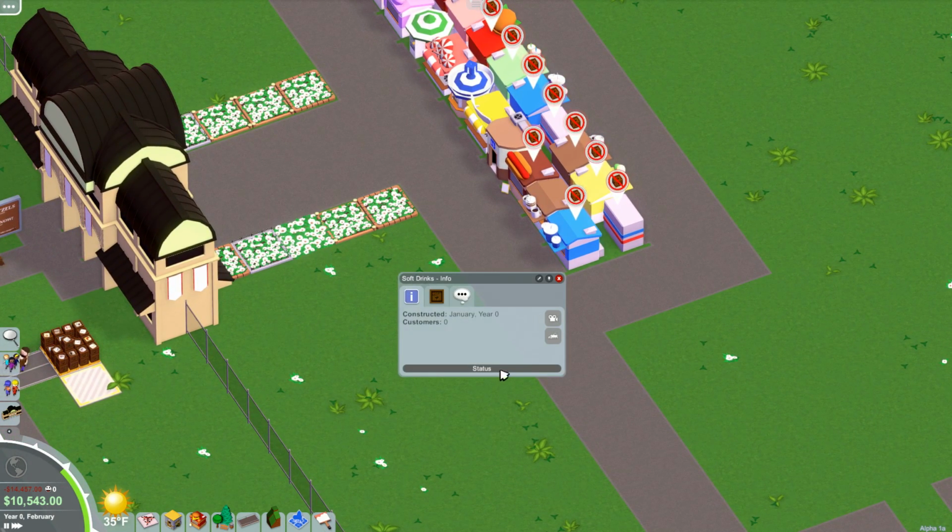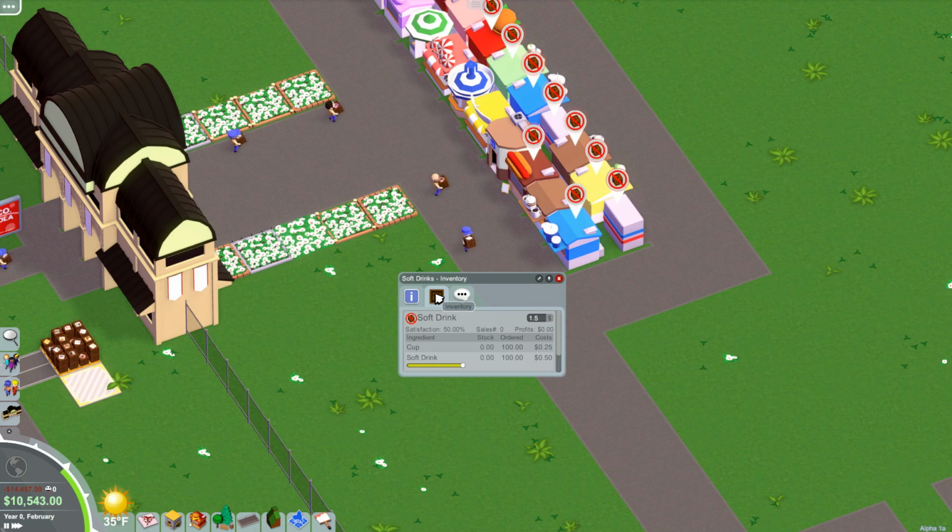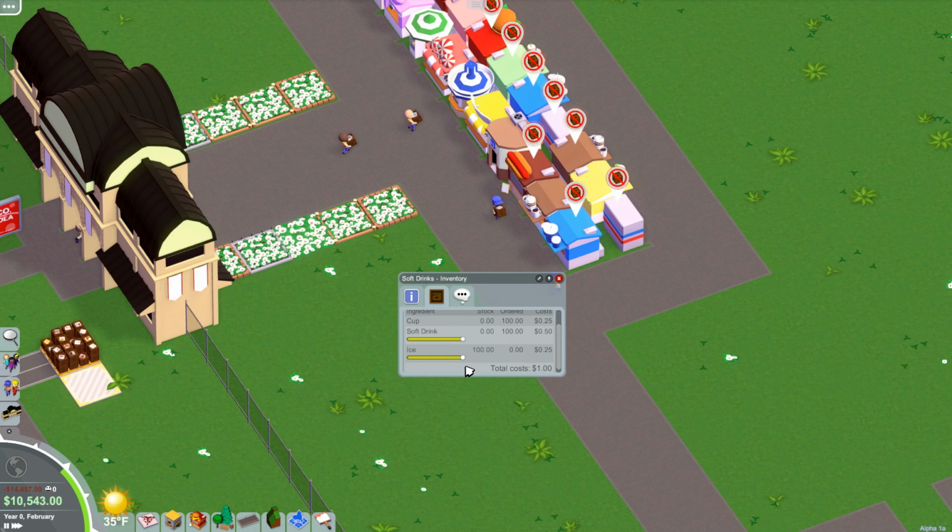What you can do is if you click on the building, click on the middle tab of your inventory, you can select how much soft drink to bring in, how much ice to use, and then what the total cost is going to be.